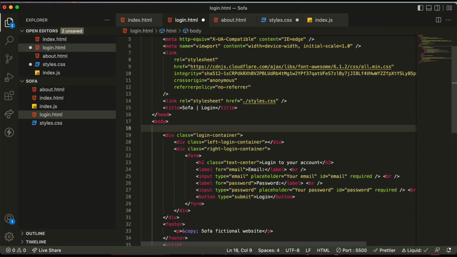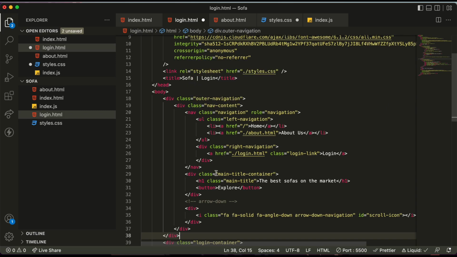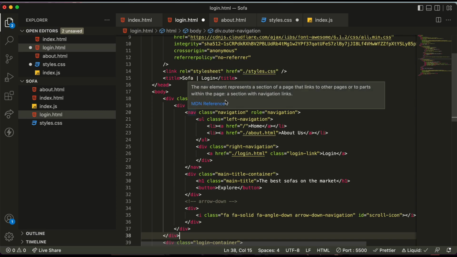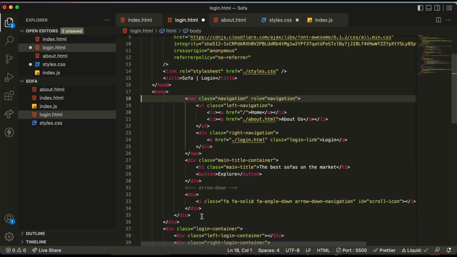Within the body, we used to have this, but now we'll simply have, let's say we don't need the nav content. Let's remove them.